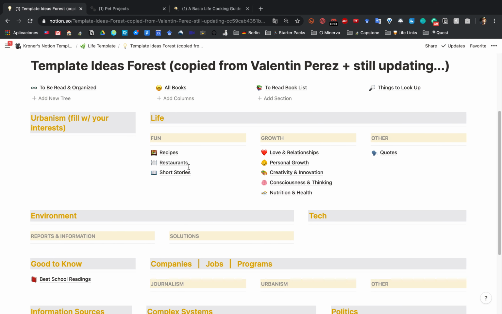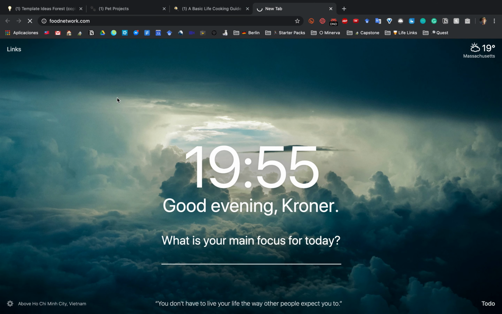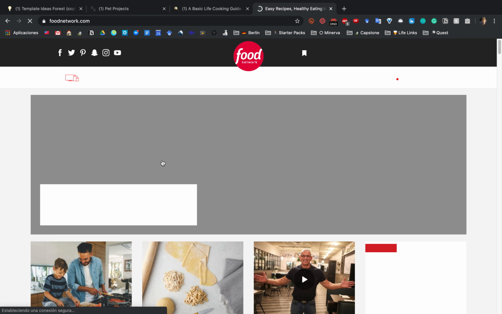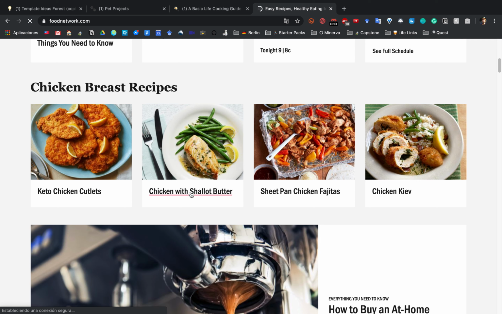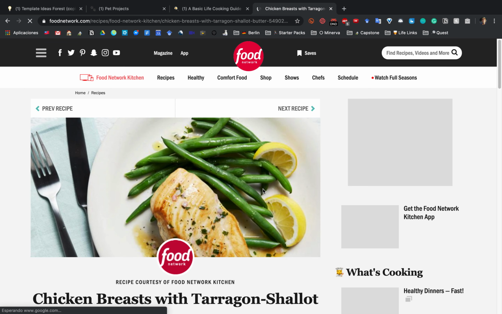The idea is that you would web clip anything you find on the internet here. So let's see, I would go to foodnetwork.com. And let's say I really like this chicken with shallot butter recipe.